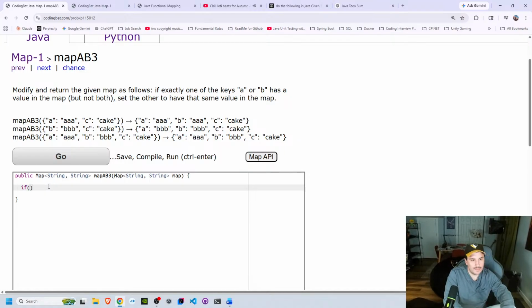If map dot containsKey A and I don't know if you would do this.